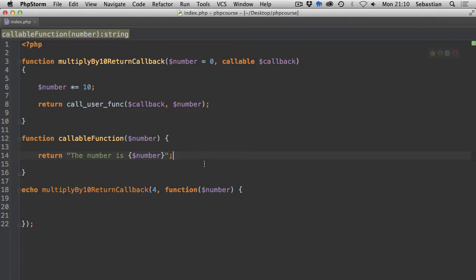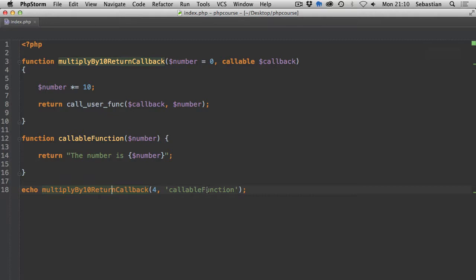Now rather than passing the anonymous function as I did here, I can remove all this and simply pass the string which corresponds to the name of the function. So I'm just going to copy the name of this function and paste it as a string as a second argument to this multiply by 10 return callback function.